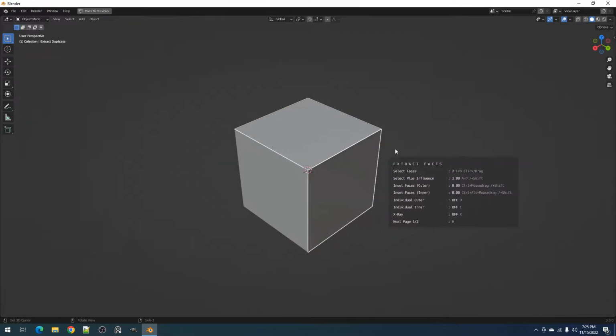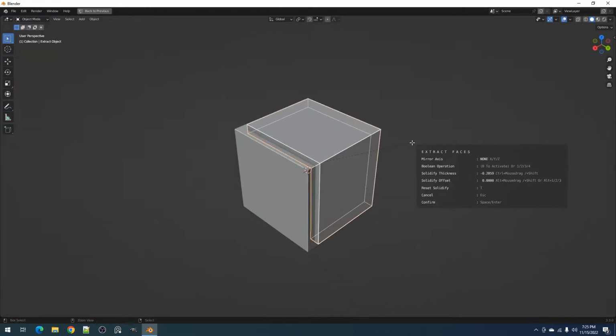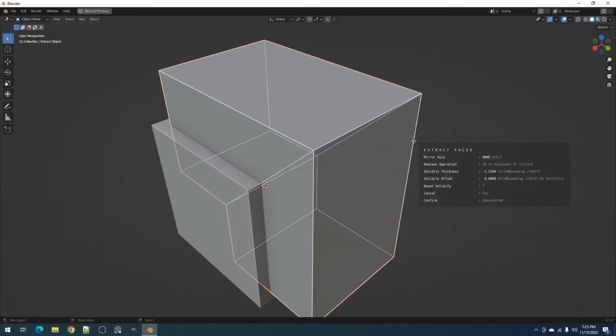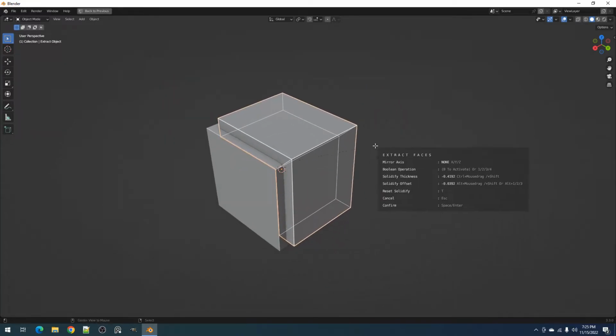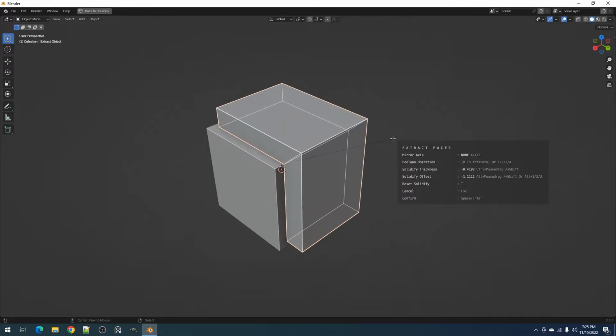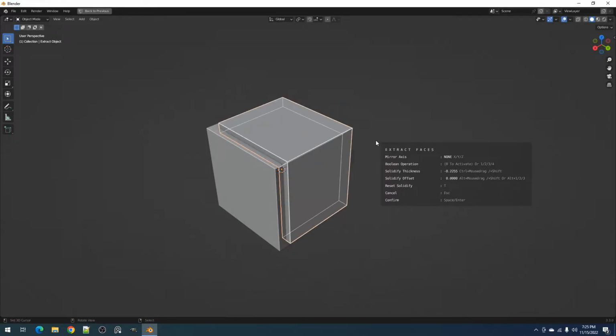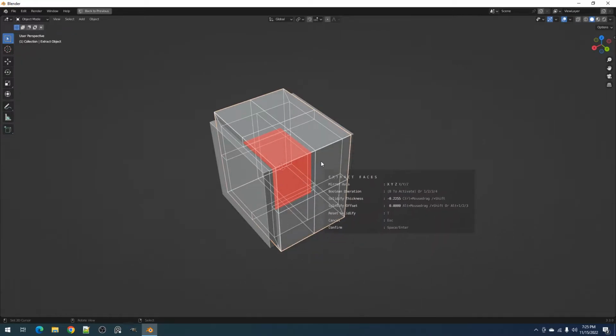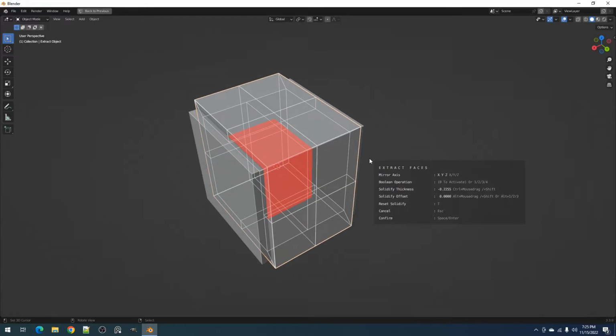After pressing space to confirm, we go to the second phase. This is when you can modify the extract object and its solidify thickness with hotkeys Ctrl plus mouse drag, and the solidify offset with Alt plus mouse drag. You can reset the solidify settings using the T hotkey. This is also when we can set the symmetry using the X, Y, and Z hotkeys. The red area is where the real geometry is. You can switch its position by combining Shift plus the X, Y, and Z hotkeys as long as there is geometry there in the face extraction.